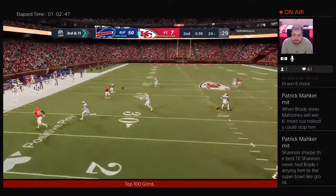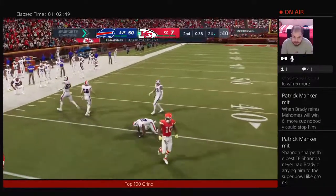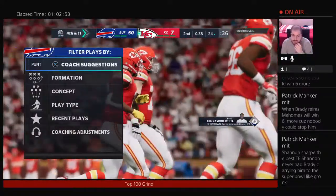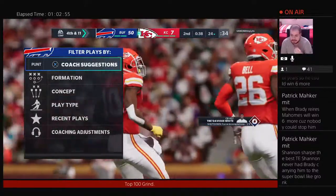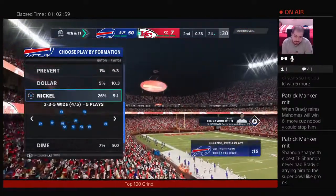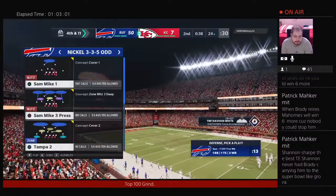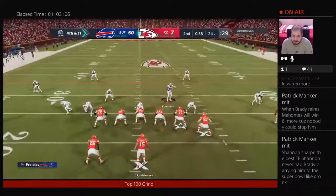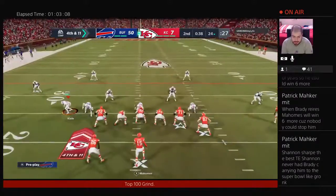Mahomes now to throw. And a throw there going to be incomplete. Relatively small sample size, but they're now 0 for 3. And the average in the league is somewhere around 40% on 3rd down for offenses. So what's the answer to this? Either convert them or don't get the 3rd down in the first place. Get your big chunks of yards on 1st and 2nd down.